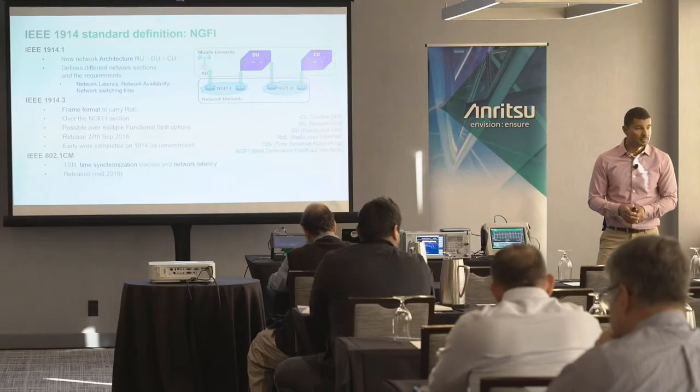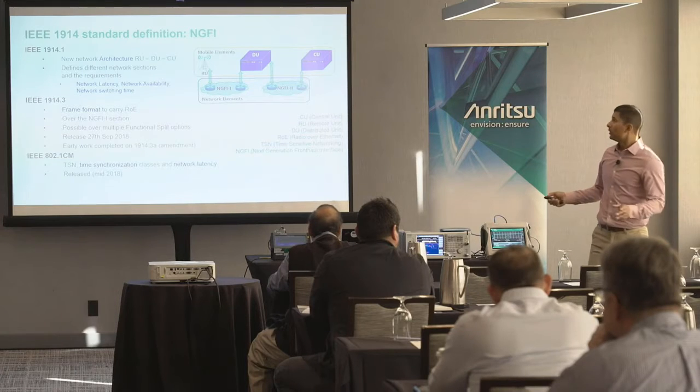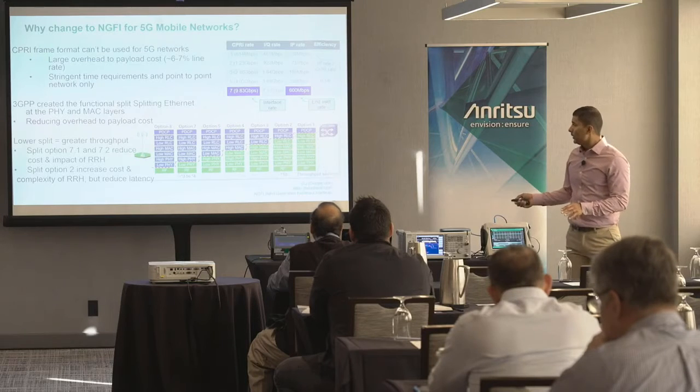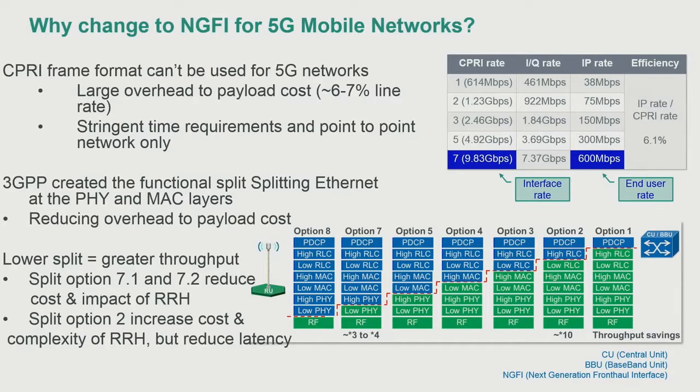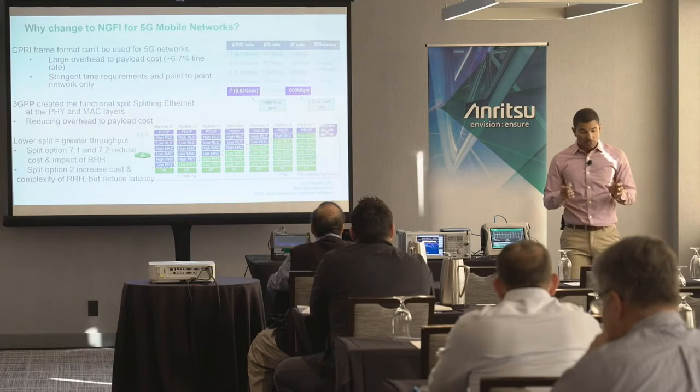Yes, sir? Is the difference between the protocols that you mentioned from the different companies because of the different split between the two, the NGFI 1 and NGFI 2? Are they splitting it differently? Good question. So the question was, going back to this slide, correct me if I'm wrong, is being able to split those different network elements up into the CU and the DU, is that to take advantage of these different functional splits? Are the different manufacturers doing it differently? Okay, so yeah, that's a good question.